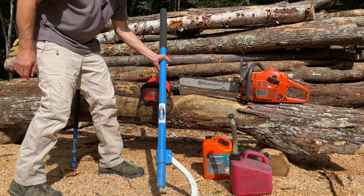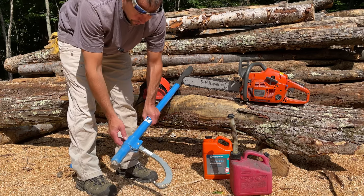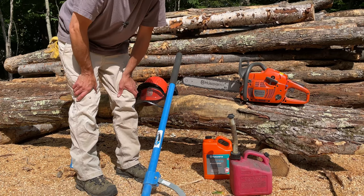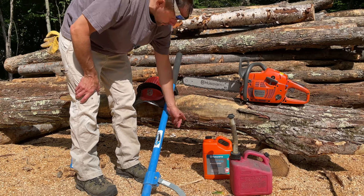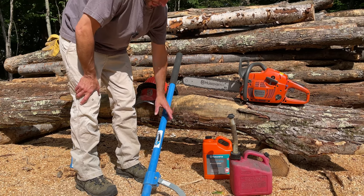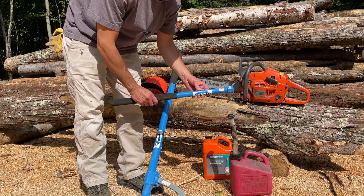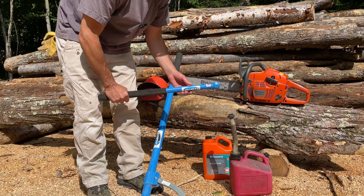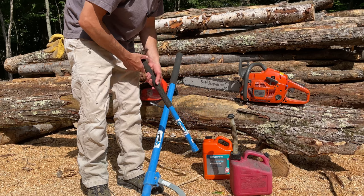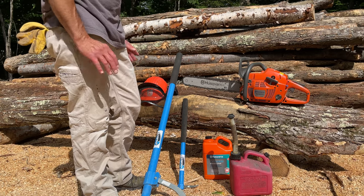This is easy to turn a log. It also comes with an attachment that puts a foot on it so you can lift the log right up off the ground. I haven't found a need for that as long as you can get through most of the log — if you need to turn it, you just turn it. This is a log cant. And most recently I've gotten this log hook-a-roon, which has worked out well for getting logs down and moving the rounds out of the way once cut. That is what I use to get everything bucked up.